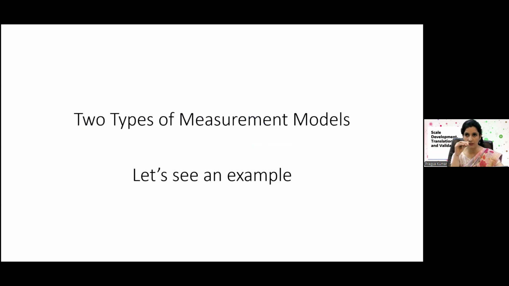Now I will explain this very clearly. Till now, I will just revise or summarize what we learned. We have seen that there is a variable and there is a construct. What is the difference between a variable and a construct? We have understood that a construct is a broad concept and is something in our psychological domain, which cannot be measured directly, which cannot be seen directly. A construct is measured through many items, and those items are directly observable.